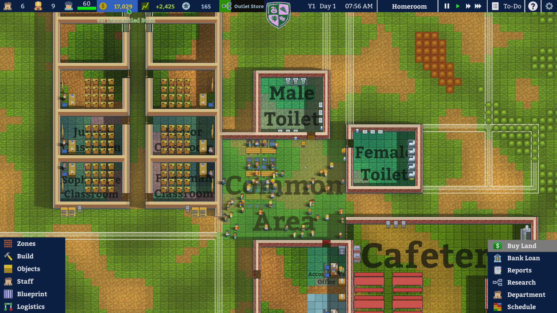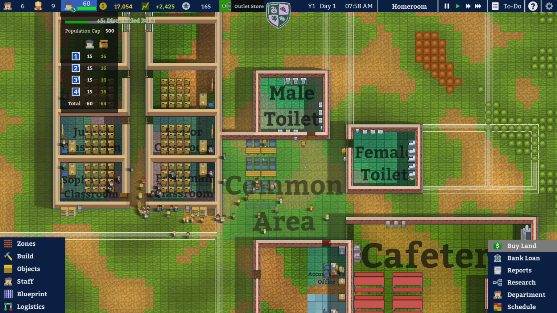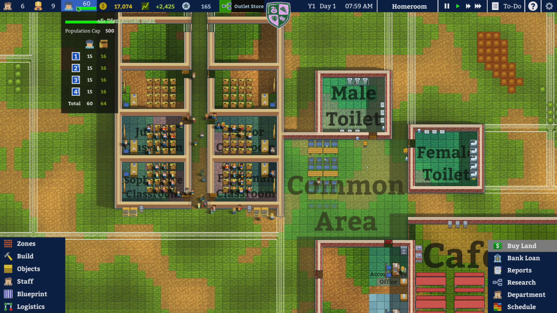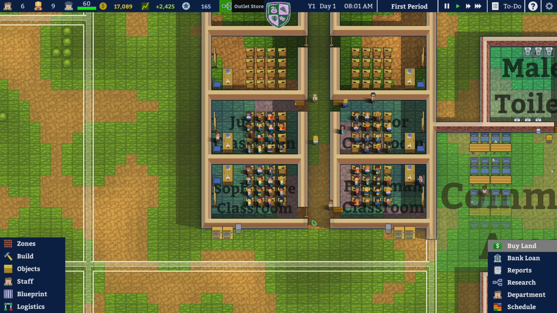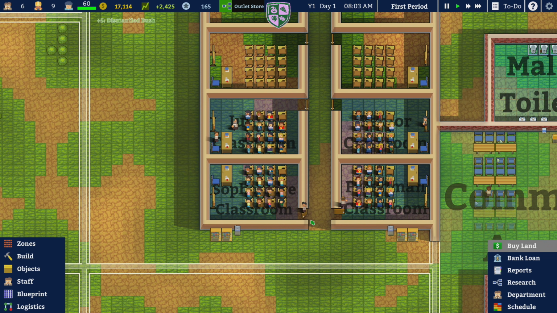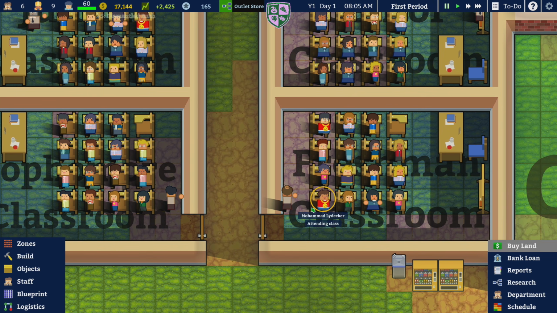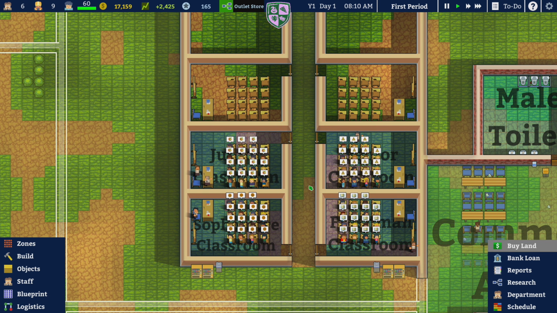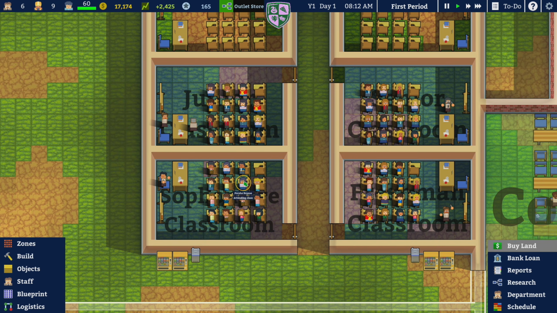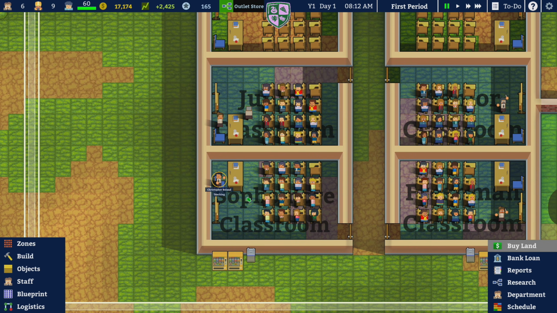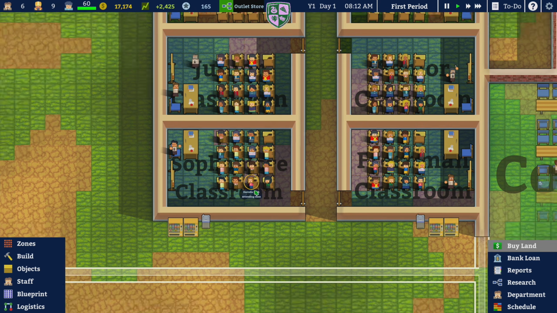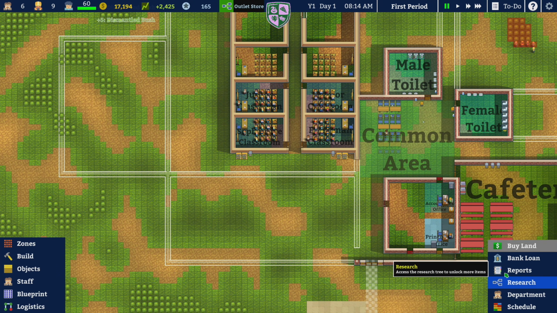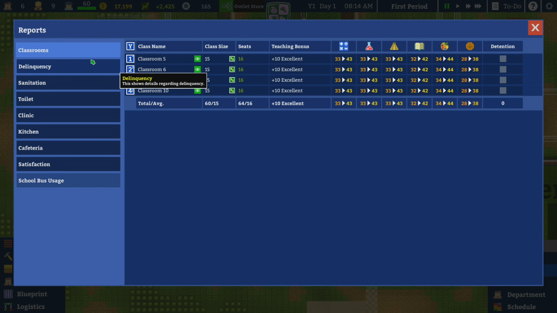Another thing is, because we have so many students now, this is way more than I was going to have before. We have a total of 60 students in class. Look at this. Oh, they all fit. They're all being taught. Yes, instruct them. Oh, wait, what's going on here? Oh, you're teaching from the back of the class. Oh, yes, they all fit. Everyone is being edumacated. Yes, they're all very attentive. Some of them are learning about basketball. This is PE. We're teaching them about basketball instead of playing it in our gymnasium, which we can't do yet, I don't think. Let's take a look.